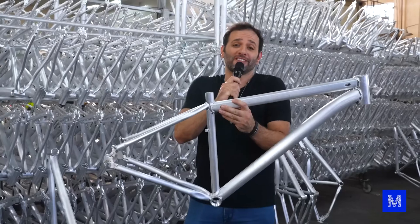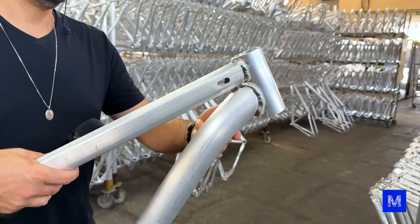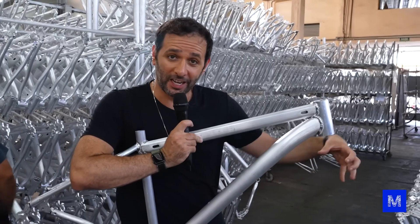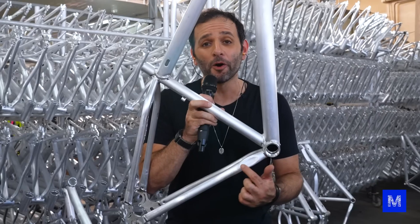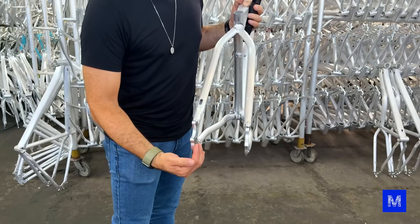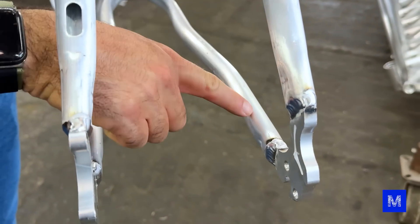The frame has a lot of curves, which I thought were just for looks to make it pretty, but they're not. Here in the front, for example, there are these bulges so the bike's suspension doesn't hit. This little dent here is so the crank doesn't hit. This inner curve is to let the tire pass through. And here at the end, both tips have to be parallel to each other — that's why there's this curve in the middle.